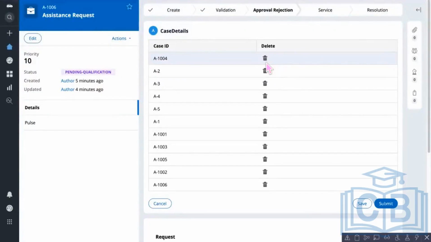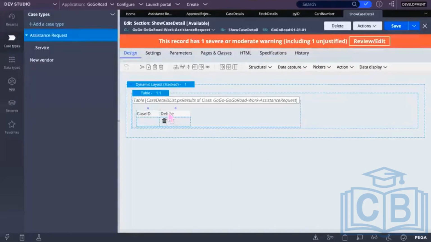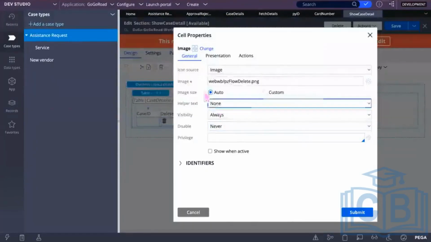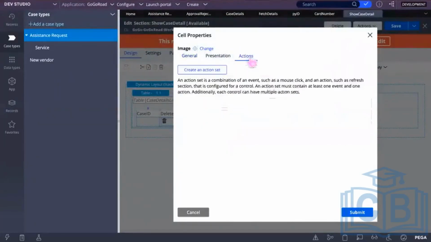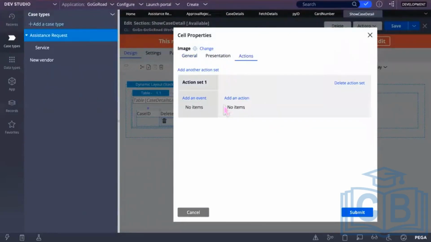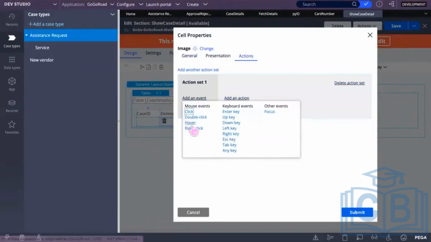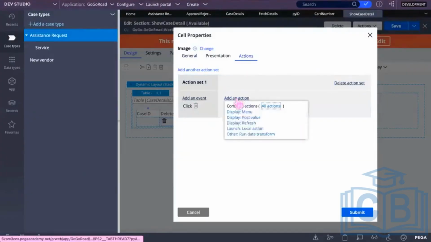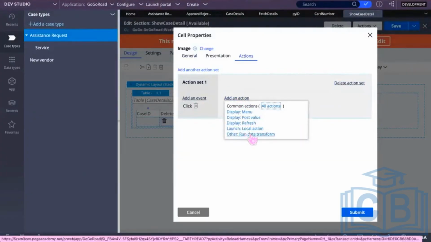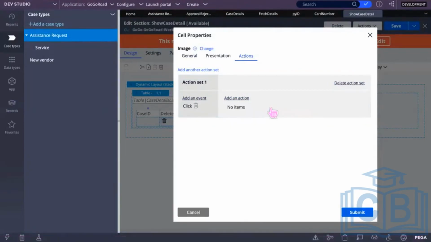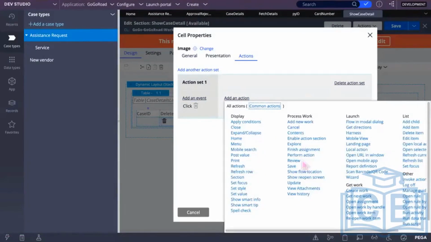Go to the section again. Open that delete icon on actions. You have to configure it, go to the delete icon. Go to action. Create an action. Set on click. Write what you will do. You will click on click action, all actions. You click on all actions, you search for delete here. Delete will be there on the extreme right side. You will be having a list delete item.